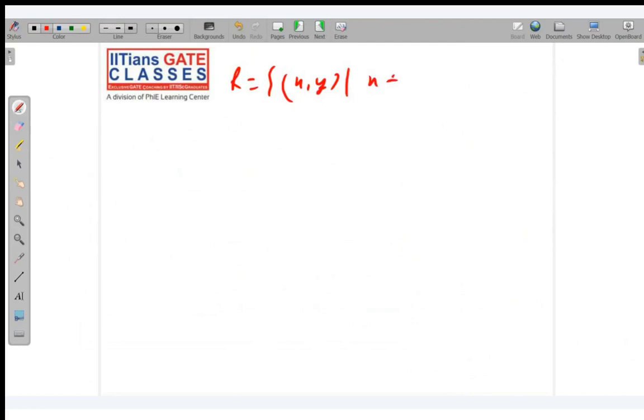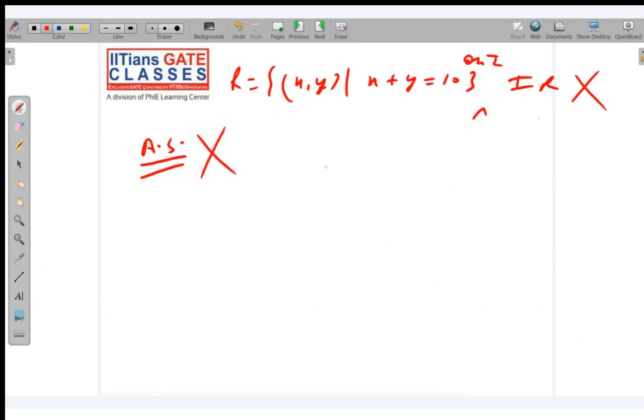Now the question is, I will give you a hint so that you know how to apply it. x plus y is equal to 10. If we want to check whether it is asymmetric or not, first of all I should check irreflexive, because checking irreflexive is very easy. Irreflexive means there should be no self loop, and it is on the integers. 5 plus 5 is equal to 10, so a self loop will be there. Irreflexive is not there. So as soon as you find it is not irreflexive, you will simply say it is not asymmetric. That's it. If it is irreflexive, then you will check whether it is antisymmetric or not. If both are there, then you will say asymmetric, otherwise cross it. Simple.